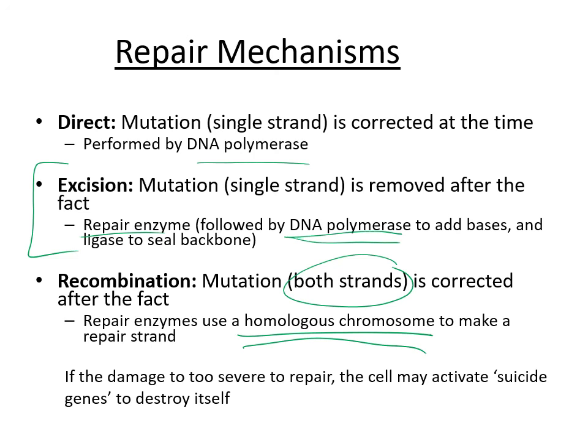If the damage is too severe to repair, again, we've got trillions of cells, so the right thing to do for the cell, if it is beyond repair, might be to prevent itself from growing uncontrollably. And so our cells themselves can, and quite often do, actually break themselves down. They destroy themselves if they are not functional or not able to be repaired, because letting the other cells take over for them and themselves no longer existing may be the way to go.